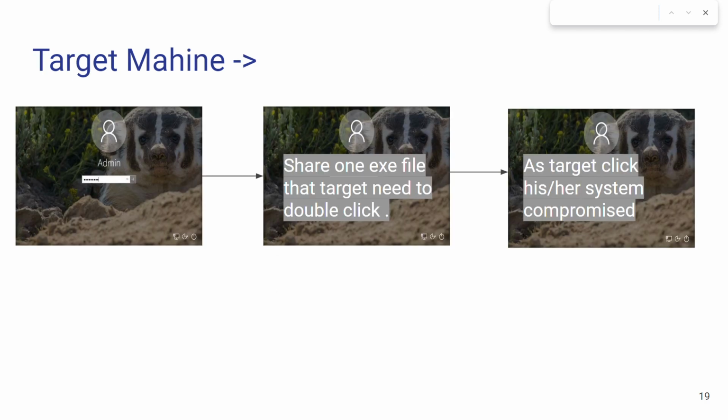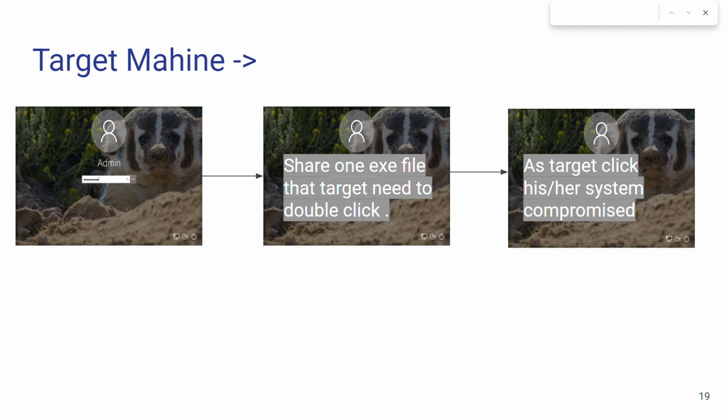In the second step, in the target machine, what do you have to do? First of all you need to share one executable. In the next session I'll tell you how you can create the executable target virus, well, not virus, Trojan, so that you can send it to your friend or share it with your friend.